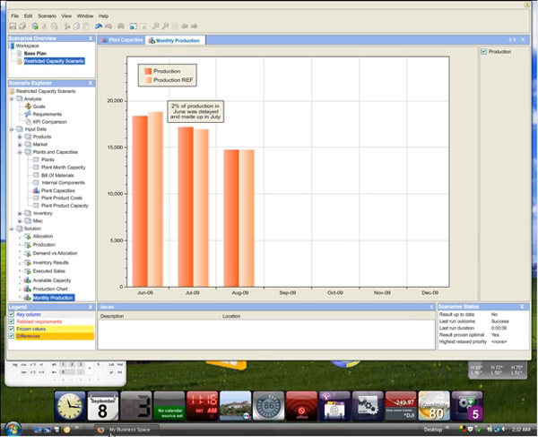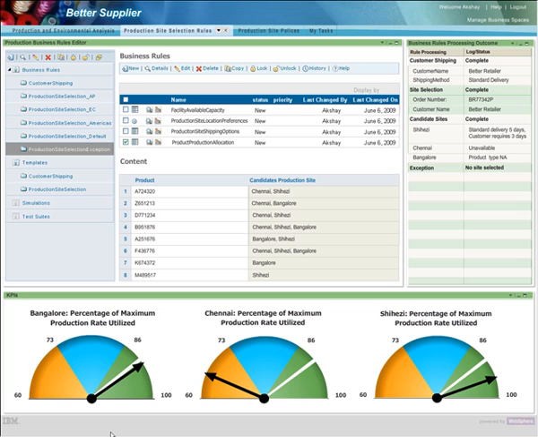Akshay moves to his production site selection, rules and policies business space page. From his Business Rules Processing Outcome log, he sees that his production site selection rules were unable to select a production site due to Chennai encountering production delays, and Bangalore not producing the type of apparel that Better Retailer needs. His company's shipping agreements with Better Retailer do not enable direct ship, and thus normal shipping from Shehezi would not deliver the goods on time.